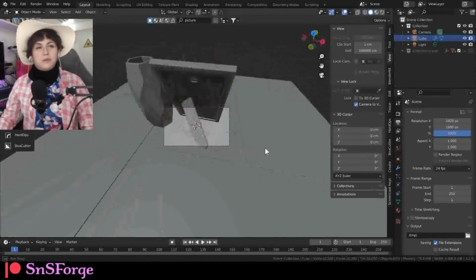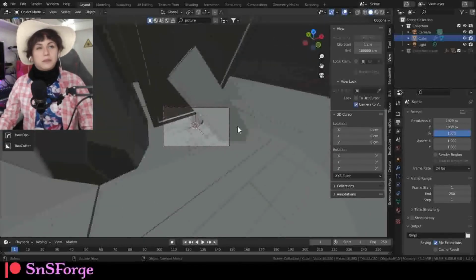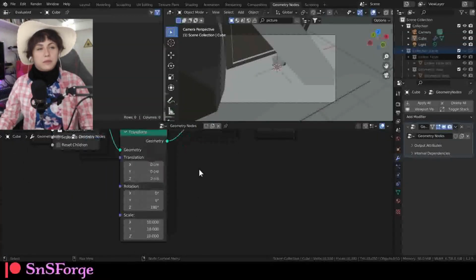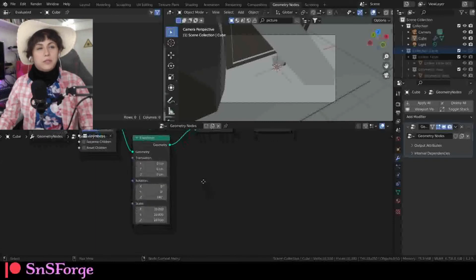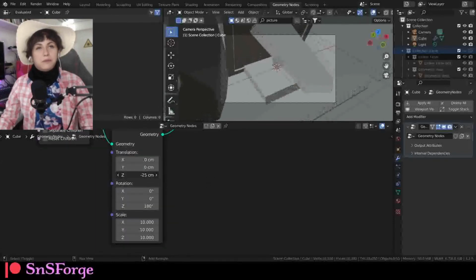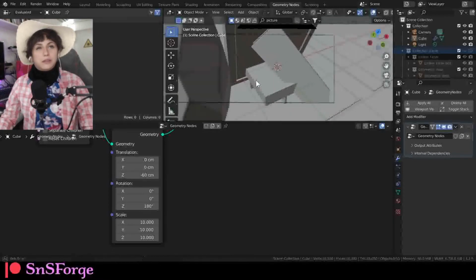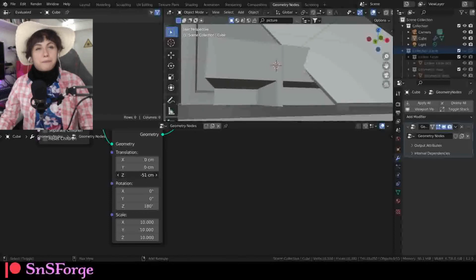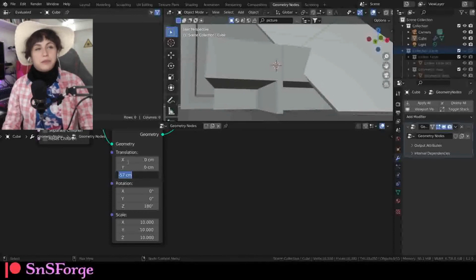And then let's move the camera. Okay. We're gonna need to move the whole thing. This one, we're gonna need to lower it so that maybe around 50?